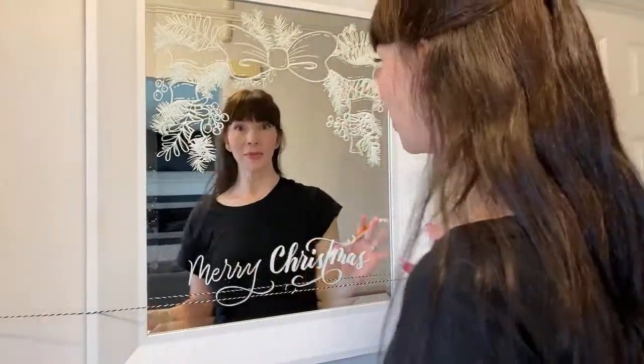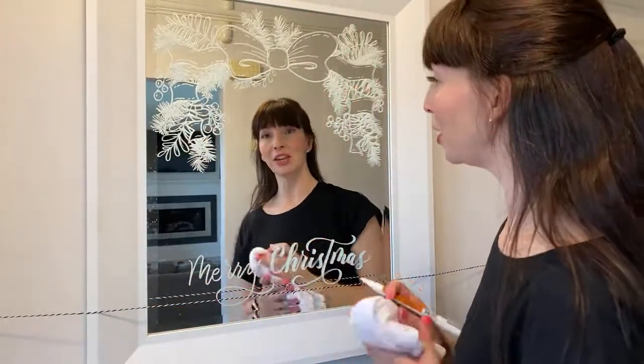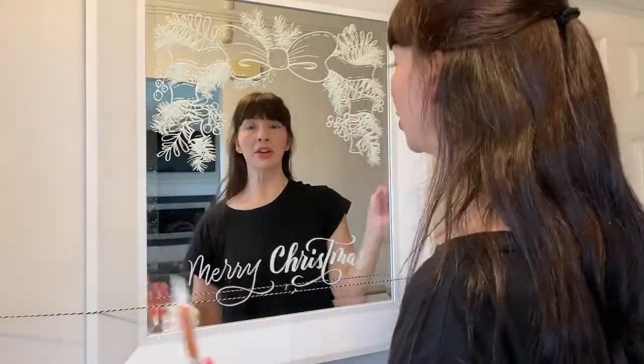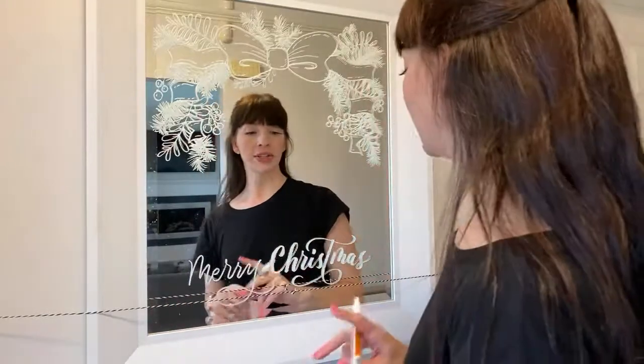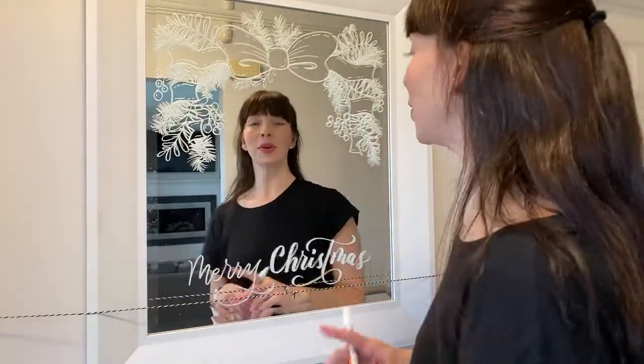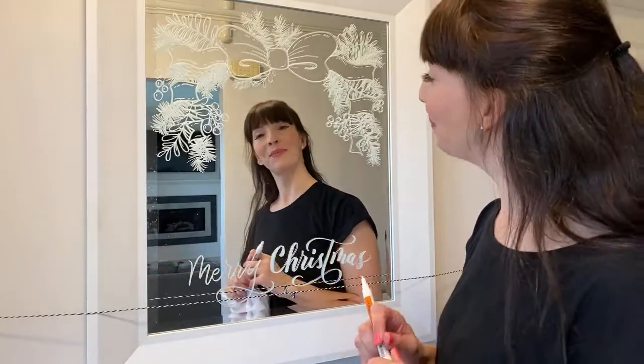But regardless of how much you do, I hope that you have fun creating your own holiday mirror. It can be a small mirror, it can be a big mirror. You don't have to go all the way down the side. You could do just your basic line for your lettering, or you can always go through and thicken it up. But this way you will bring a little bit more of the holiday cheer into your own home. I hope that you have so much fun creating your own holiday mirror, and thanks for joining me.